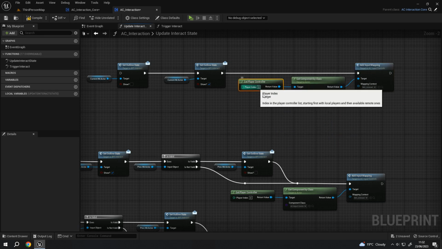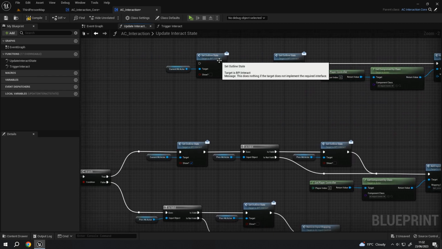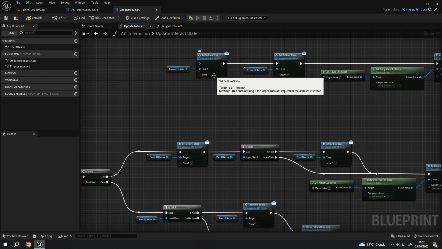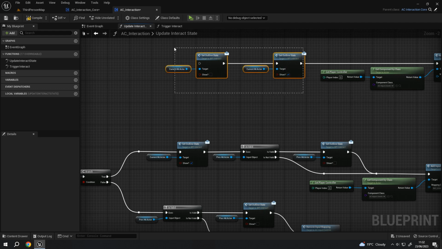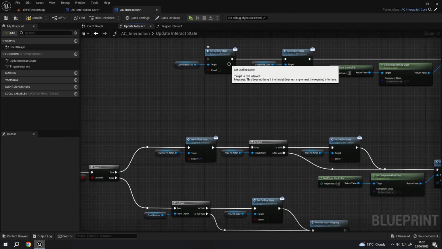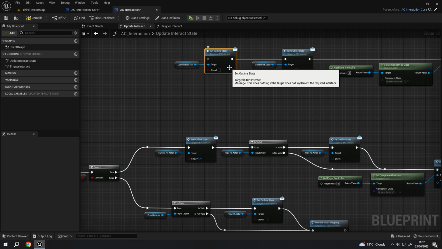Now, for some of you, you've probably noticed that this probably isn't actually going to do anything different. At the moment, we've taken the current actor, we're setting it to not show, and then we're taking the current hit actor and then setting it to show. So we're not actually doing anything with the components we've hit, and you are exactly right. So with this particular function, this is one of the blueprint interface functions. And at the moment, the only thing that's on there is show.